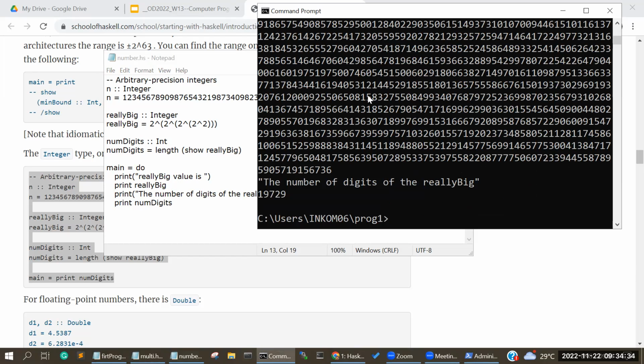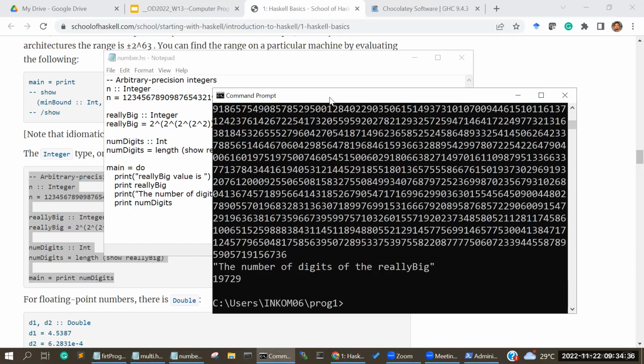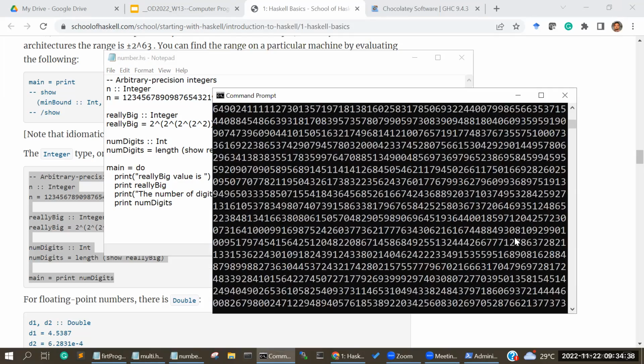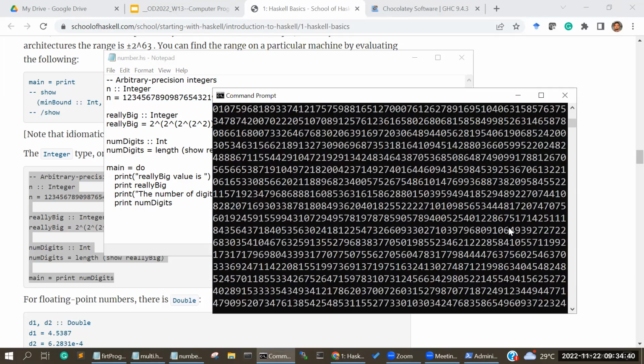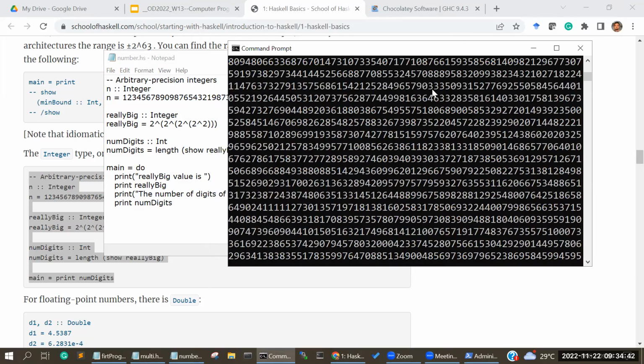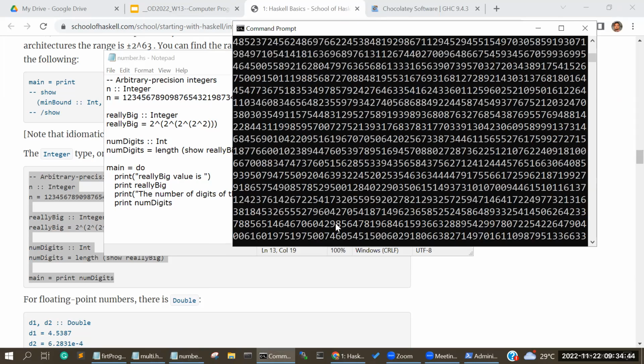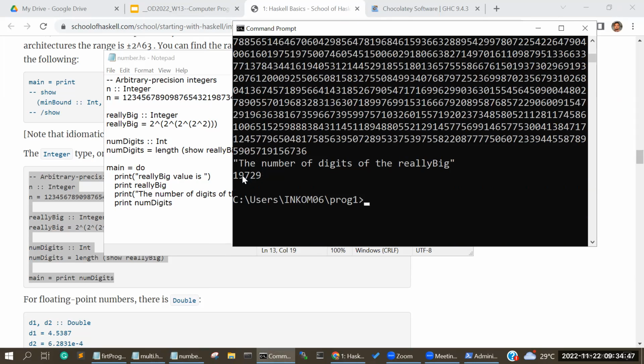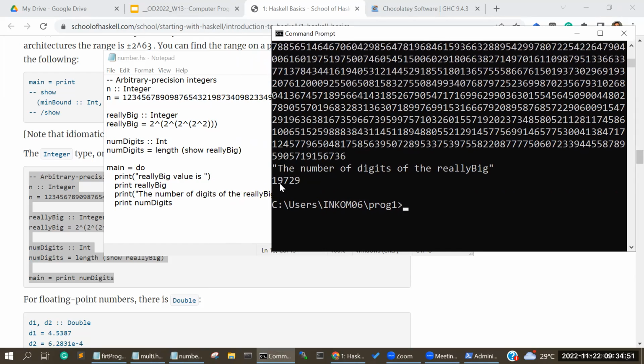So this is the actual value. Yeah. It's a very big number. Yeah. So the length of this digit is 19,729.